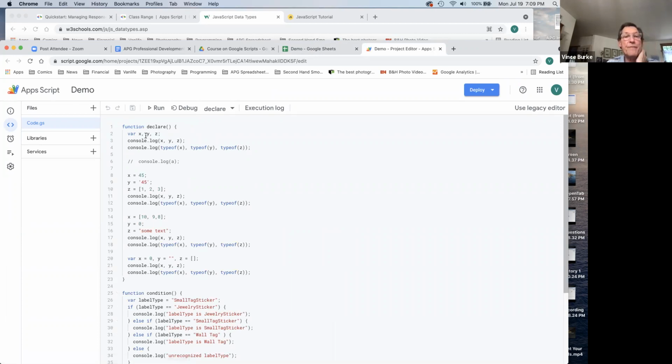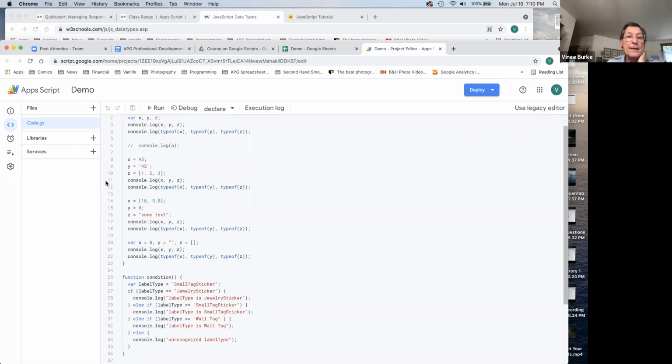It declares 3 variables, x, y, and z, does not initialize them, and then writes their values and the type of variable that they are to the console. Then I set X equals 45, set Y equal to the string 45 and Z equal to the array 1, 2, 3, and write it again to the console.